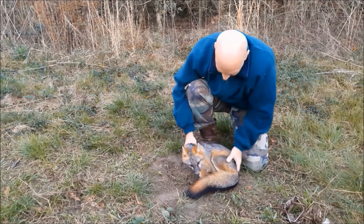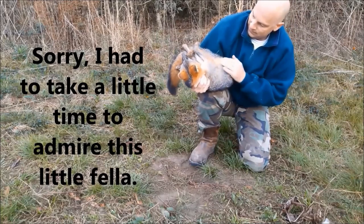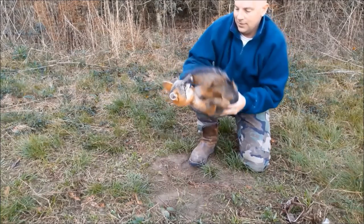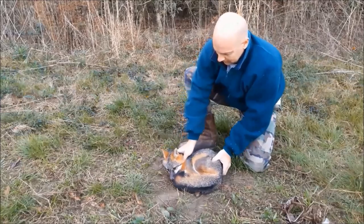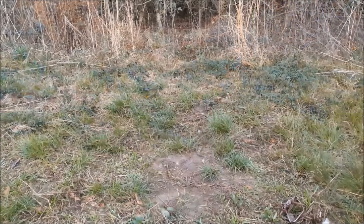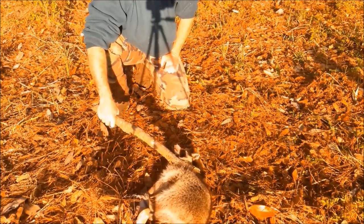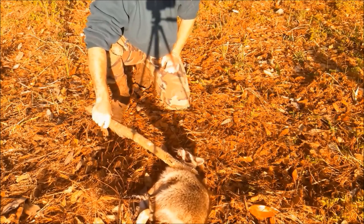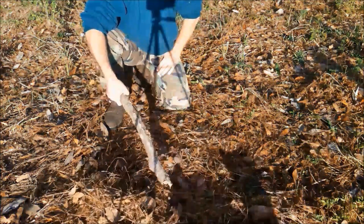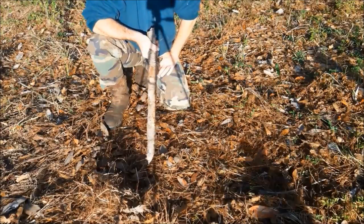Well anyway, let's see how long it takes him to figure out that he's free to go. Didn't take long at all. Y'all have seen me grab coons and possums — or not coons, but possums and foxes by hand. I don't think I'm going to grab this guy by hand. He's got both paws in this dog proof. I didn't set a bunch — I set up about a dozen more traps yesterday. I didn't bring any dog proofs, but this one was left here from the last time I trapped this property.